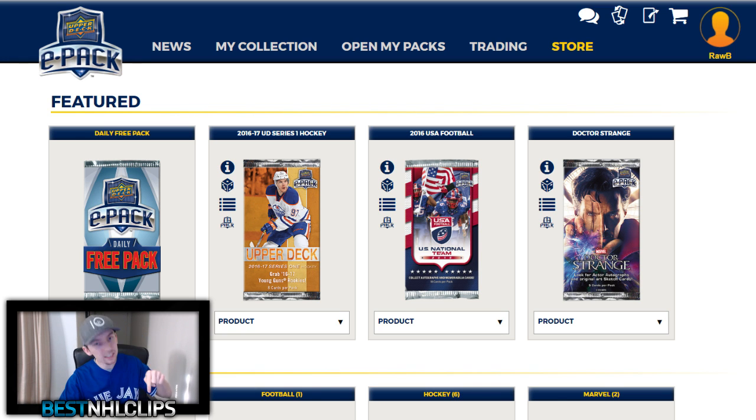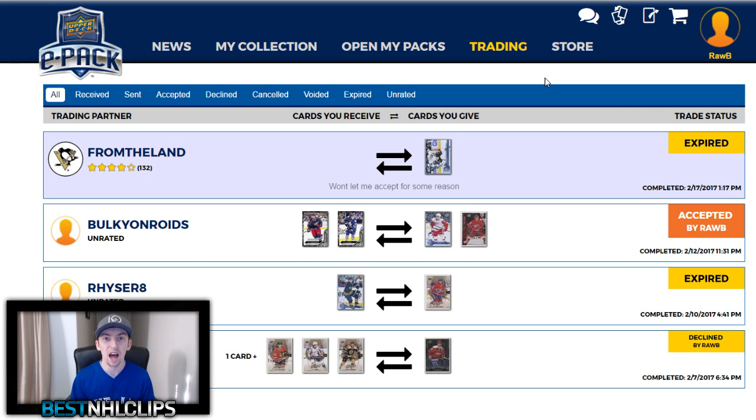So if you haven't signed up, link in the top of the description. But if I come over here to trading and go to all trades, you will see whenever somebody sends me a trade, the trade is up for 24 hours. Here's some of the trades I've been sent already — I accepted one of them. A lot of them are just like base cards and stuff, but maybe I get some decent hits in these packs that you guys want to trade me for. So all trades last 24 hours. After this video, feel free to go send me a bunch of trades. They're going to be up for 24 hours and then I'm going to make a trade day video where I basically go through and accept or decline a bunch of the trades you guys have sent me and post it back up on here.